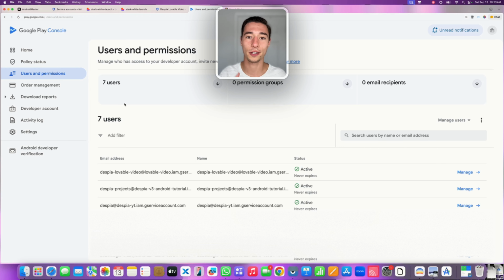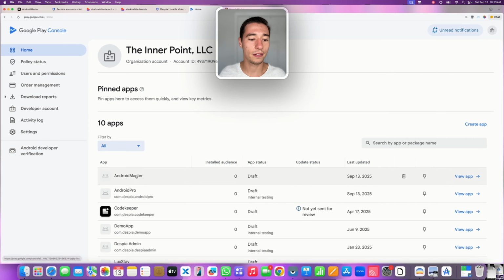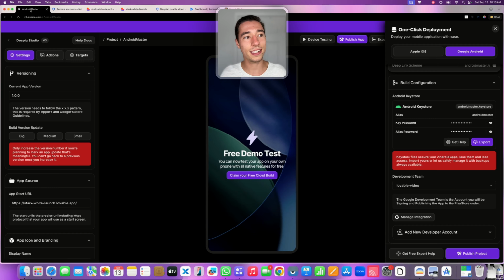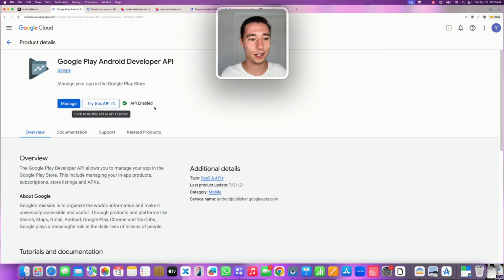Now here comes the important thing that we need to take a look at. This is all done with the integration now. But if we now open the Android Master app, it's not linked with the bundle or anything. So the way it works in Android is you actually first have to build the app as a binary, upload the binary manually, and then you're done, and then you never have to again upload it manually. Then it works automatically. So in this example, we're all done, we're all integrated. Always make sure, double check, manage integration, that this is API enabled. Very important, which it is.